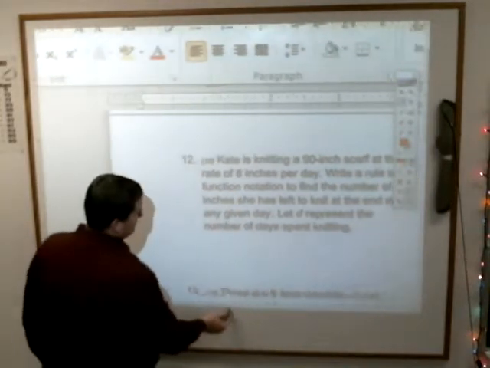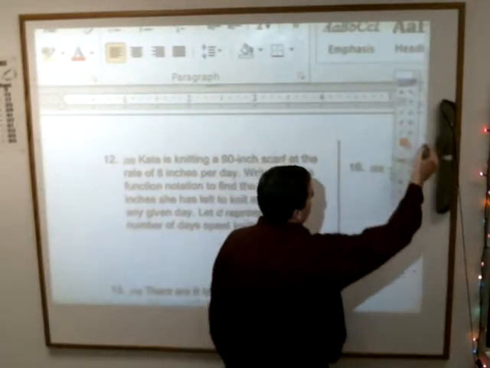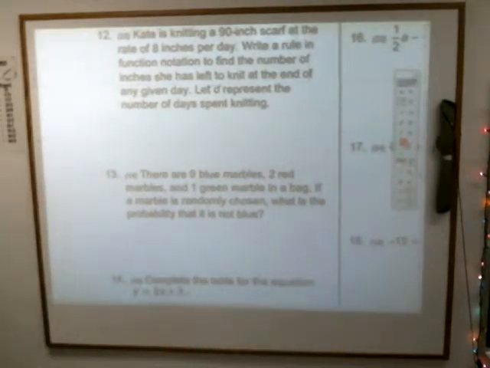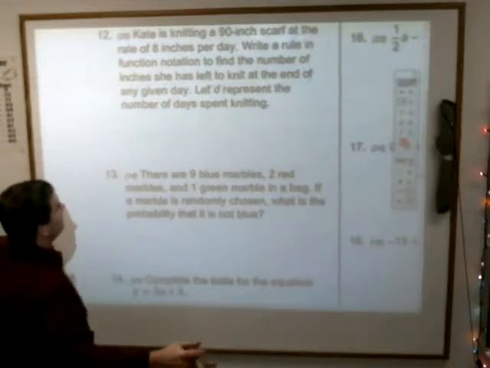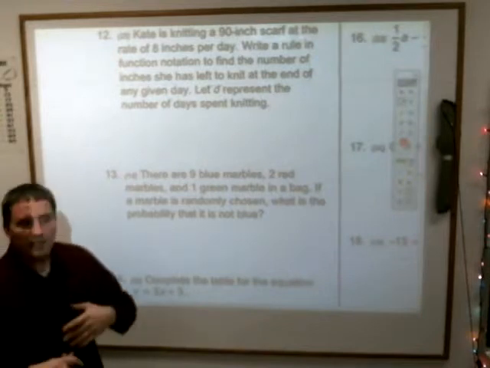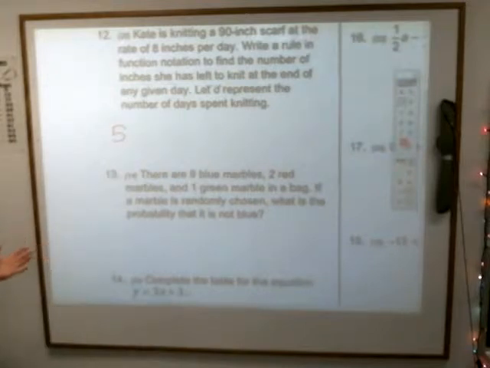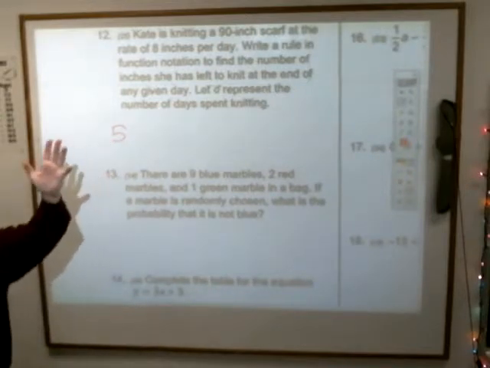Okay, people, here's what you gotta get used to on this. I understand your difficulty in this, because there's a lot of words there. And those 2 or 3 people that came up to me and asked me, I don't understand this. What you need to do is put a number in for the number of days that you're gonna knit and see how you come up with the answer. In other words, you're looking to knit this 90-inch scarf and you're doing 8 inches a day. Okay, so let's say you worked for 5 days. If you worked for 5 days, how would you figure out how much of the scarf you have left to knit? Well, what would you do? If you're knitting 8 inches a day and you knit for 5 days, what do you do?